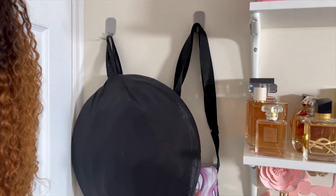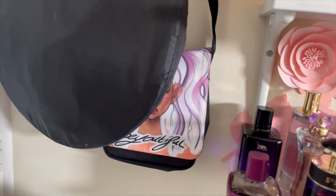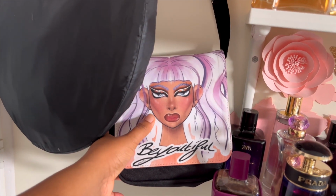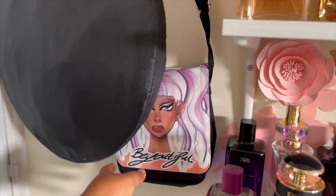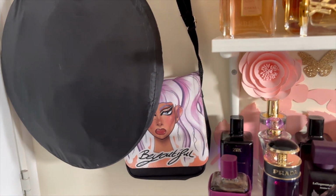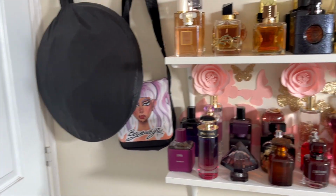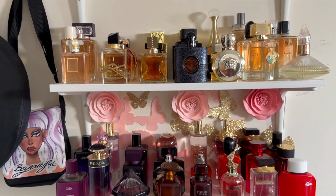And to the side, I've got my reflector. So these are, again, all sticky back hooks. You can get them from Amazon, also in my shop front. This bag is a bag that I purchased from Makeup by Namaisa. I love her. She's a beautiful creator and she created that bag. This is her graphic. So I purchased her stuff. She lives in the Netherlands, so I wanted to support her because I love her and I've been following her for a long time. We do have a collaboration, a pretty old one, here on YouTube.